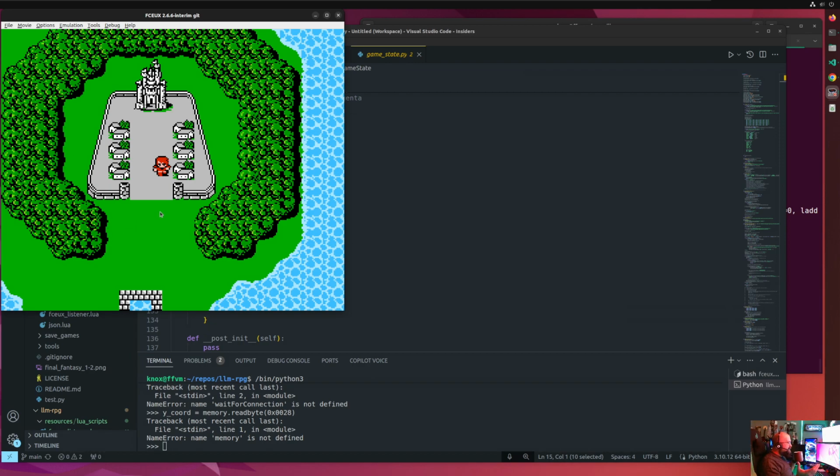But then I got all too big-dream, because then the multimodal stuff started coming out, and I'm like, oh well, screw that. I'll just give it screenshots directly and let it figure out what it needs to do. And then I figured out that when you give the screenshots to the multimodal, it's not quite as good as you would think it would be, and it's not able to get accurate enough information from that to really make decisions, if that makes sense. So anyway, we're going to have to keep figuring that out.